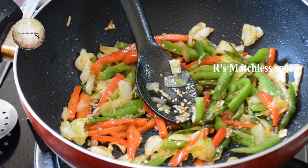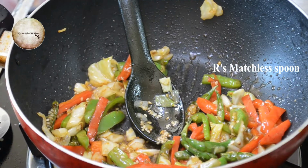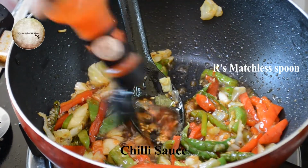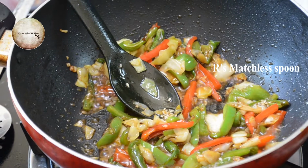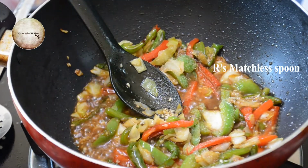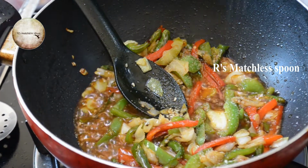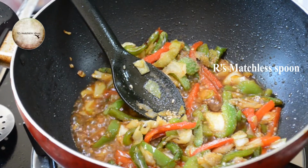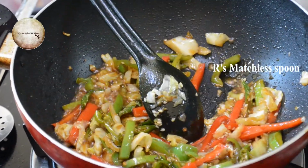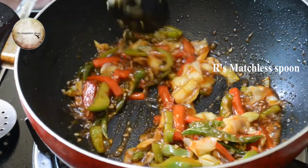I'm going to add soya sauce, around 1.5 tablespoon of soy sauce. I'm going to add the chili sauce over here. I'm going to add the salt. Half teaspoon is enough, and I will be adding a half teaspoon of sugar also. It will balance. And I'm going to add ketchup. Enough. I'm going to add a cup of water over here.